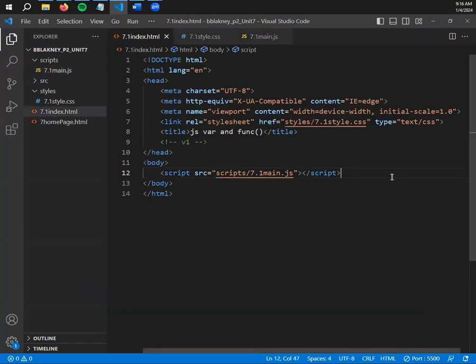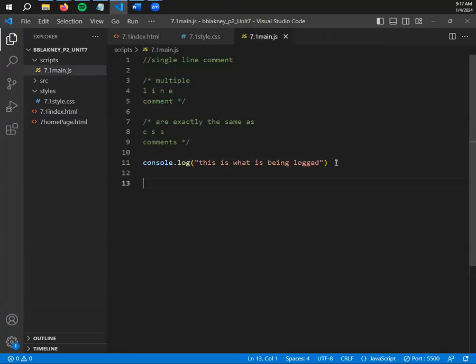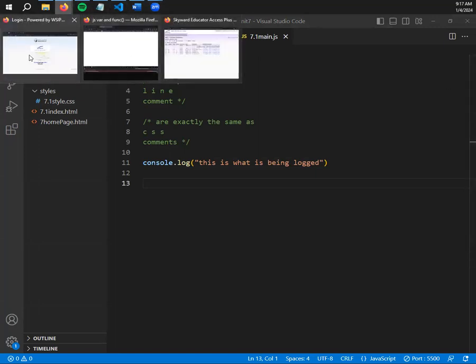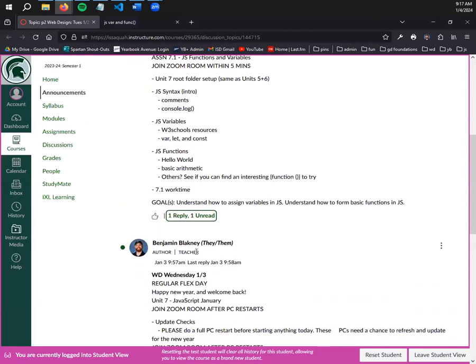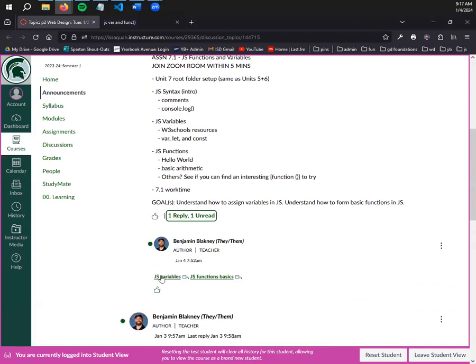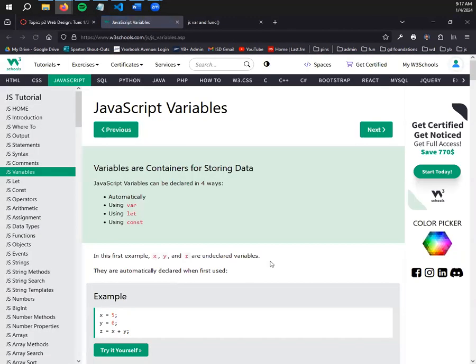So what can we actually talk about with variables here? Variables, if we look at the announcement for today, if you expand the replies, there's 2 links, one for variables and one for function basics. This is an excellent resource from W3 Schools that walks you through how variables can be a little bit confusing. Variables in JavaScript, at this point of our understanding, behave almost exactly the same as variables do in algebra, right? Or in just math in general.